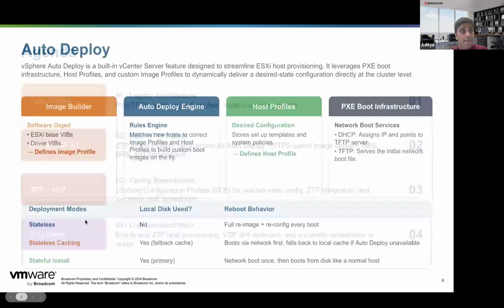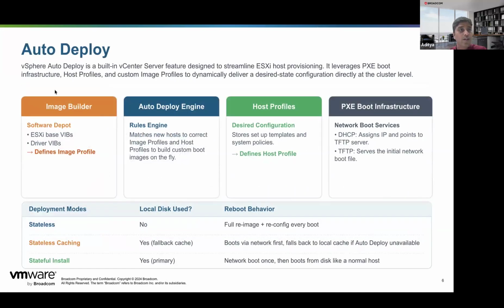First thing, what is auto deploy? Why did auto deploy exist in vCenter in the very first place? Let's say we have a bunch of physical servers, we can install our ISO image, mount our virtual ISO and perform our installations. If you want to scale up this provisioning process, it will be tedious, and we need certain automation.